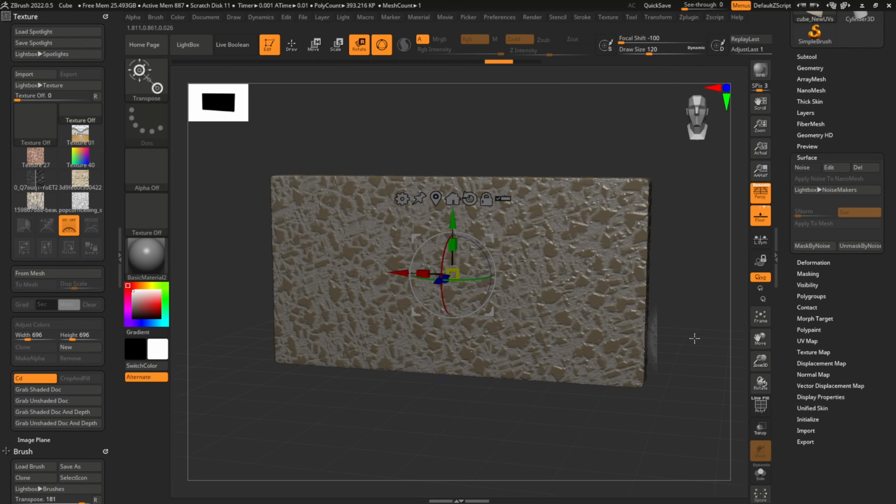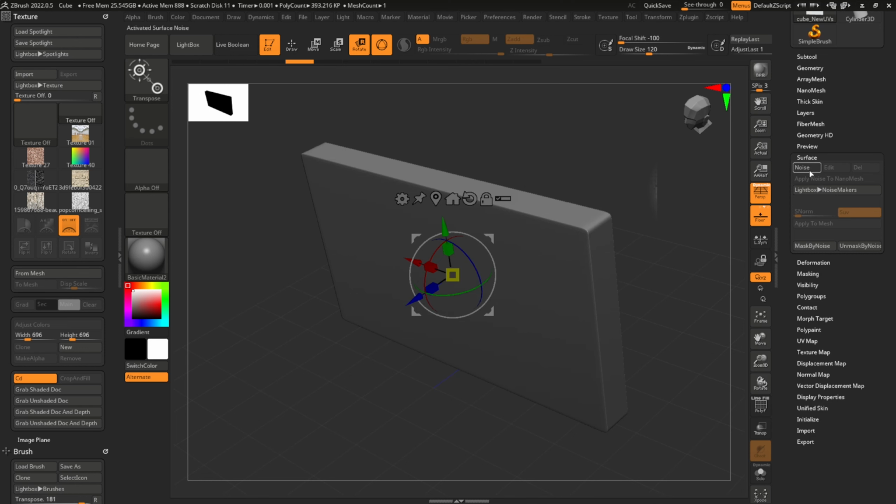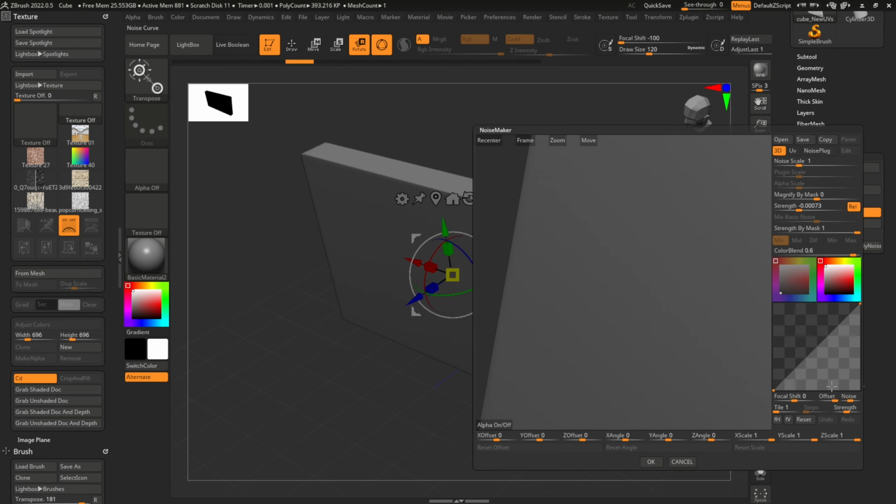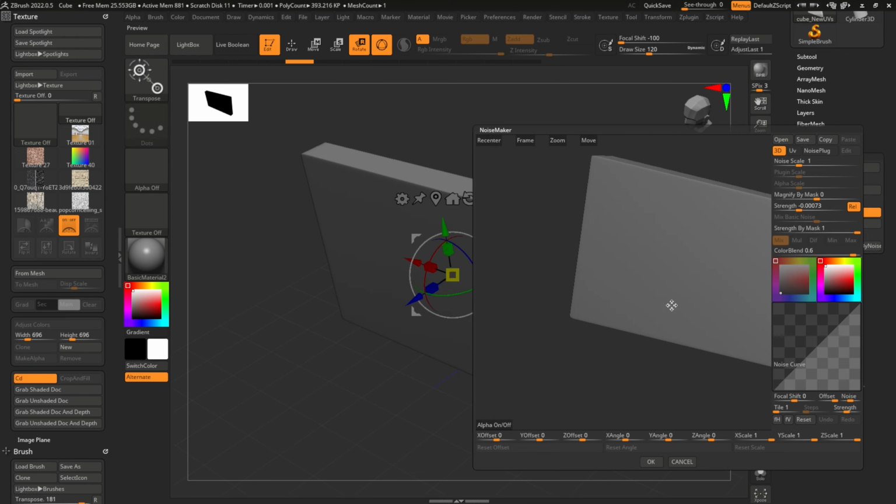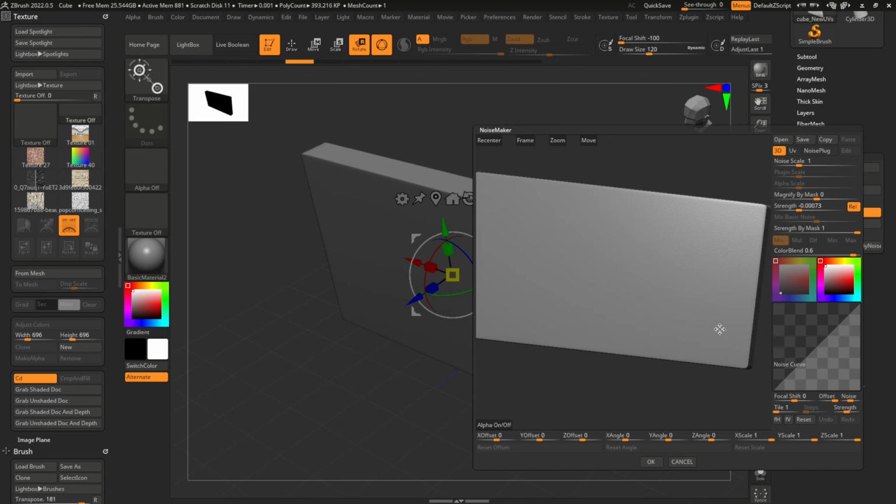Once again, one more example we're going to learn. Just going back from here. Let's say we want to generate a simple noise pattern. So just activate this noise pattern. And from here, I'm going to zoom out, and now you can create your own pattern from here.